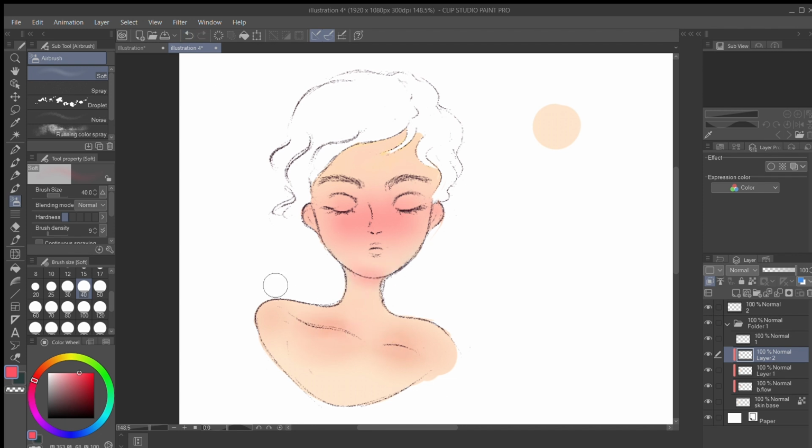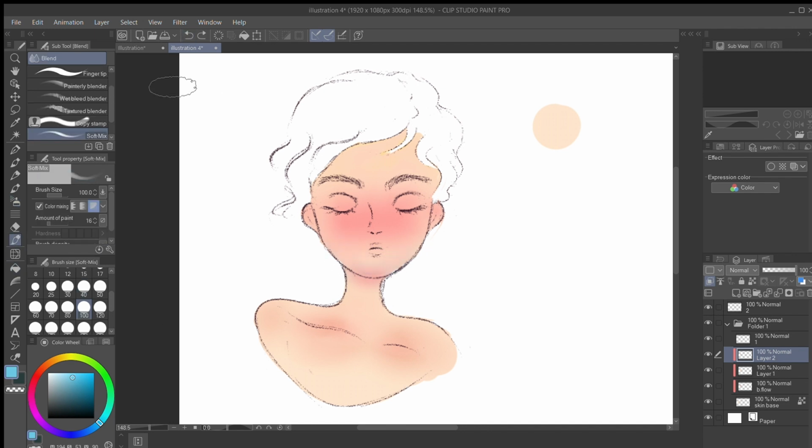On a new layer, I'll add blush using a low opacity airbrush to the chin, cheeks, and ears, as these areas have the most blood flow. And with the same airbrush, a hint of purple around the eyes and chin. Skin can also reflect the colors of the background. So, if you have a bright red or green background, you can add a tiny bit of those colors to the skin as well.